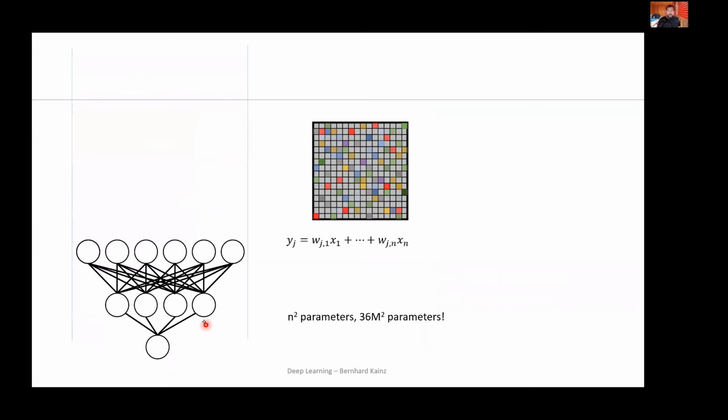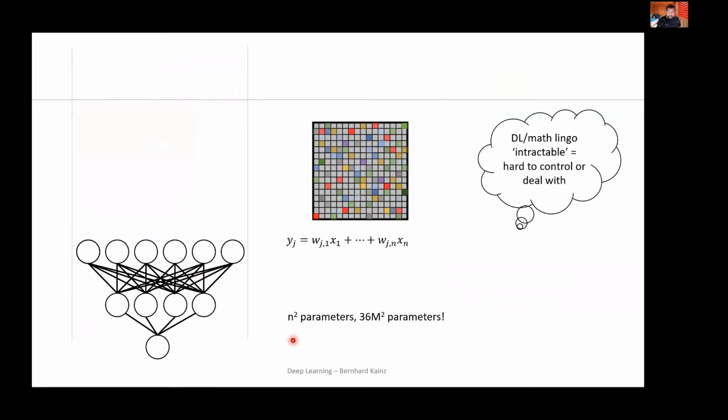Now, of course, I can train a multi-layer perceptron for this, fully connected, everything to everything, and put the desired output here, and then learn all the weights through backpropagation, propagate the error until I have a network function that fits this task very, very well. So I can learn this, and what I will end up with is a weight matrix that's densely populated. So there are a lot of different weights in here, or might represent something different. It might even change depending on how I initialize this network. But really, I have to process all of those. So I end up with n squared parameters, as already mentioned.